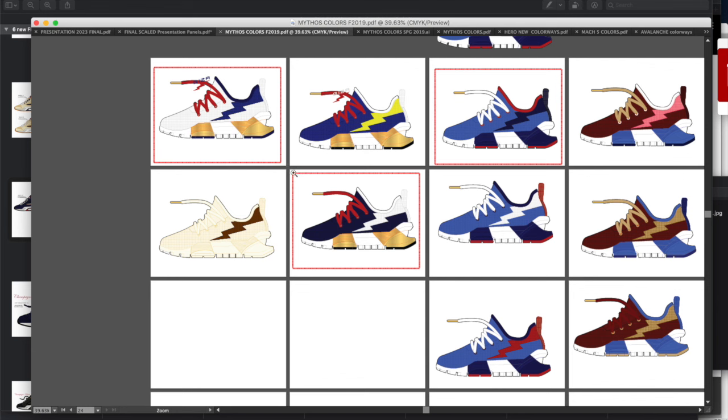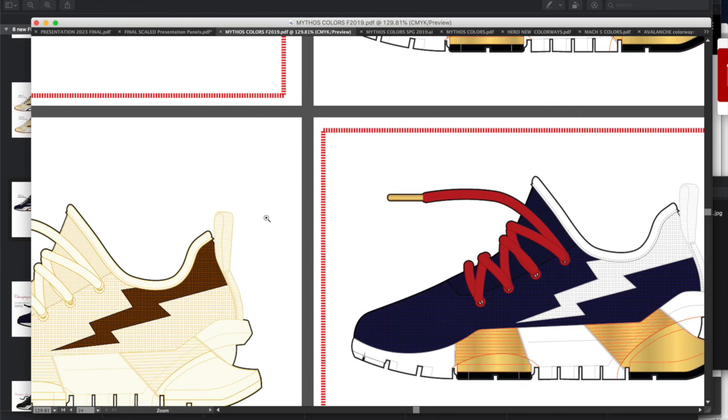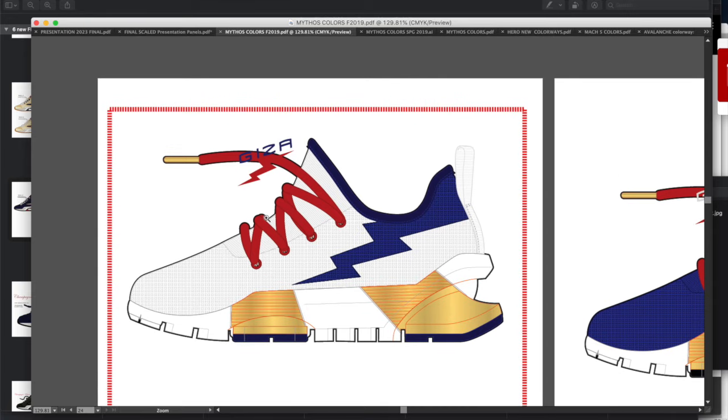And then look what came out of here. Look at this colorway. And when you look at the final version, that shoe was hard. Look at this one. Sick. When I actually painted it, man, this colorway is gonna be hot forever. So that shows you, and I'm gonna close with that.